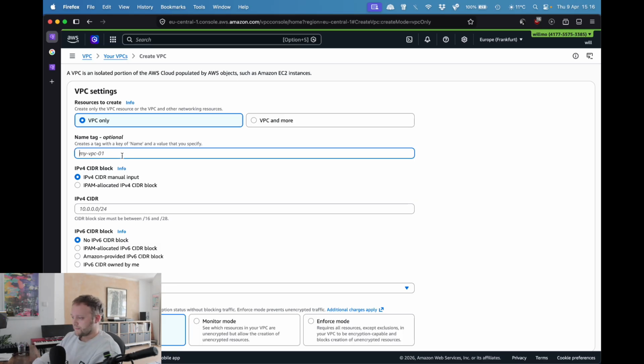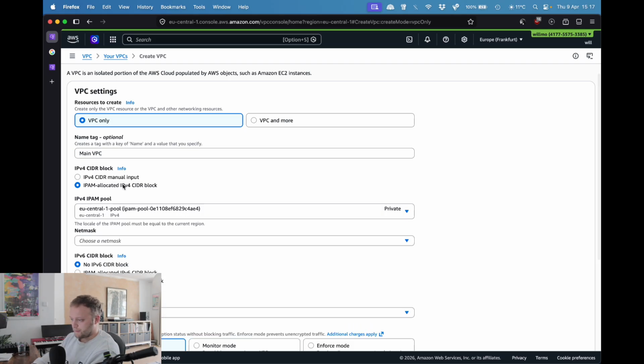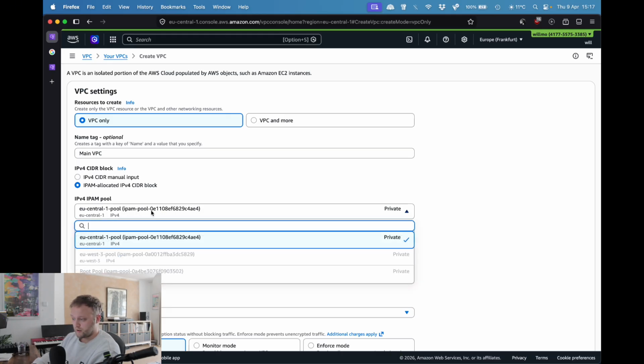If you then say, I don't know, main VPC, IPAM allocated IPv4 VPC CIDR block, you see then the drop down has already picked our pool that we created from the specific region. So of course we're not allowed to then pick from the other pool from the other region, which was Paris. We're now in Frankfurt, so this is the one that's available to us. That's because I think we had enabled locale, which restricts our regions. Great, my camera turned off.